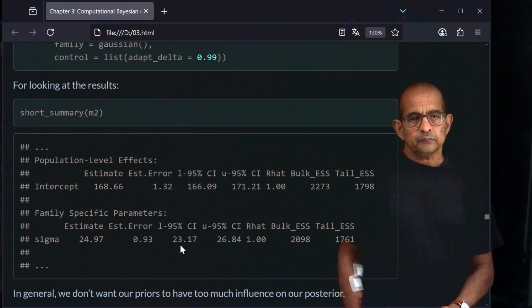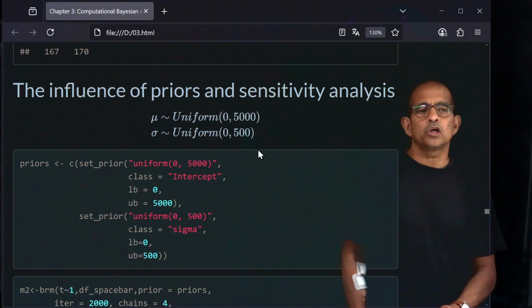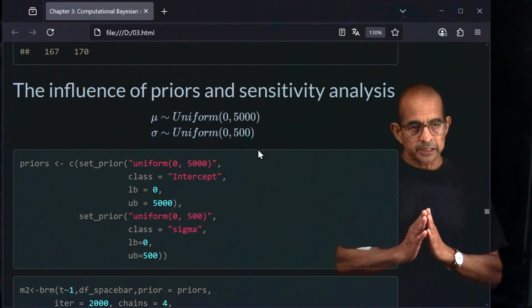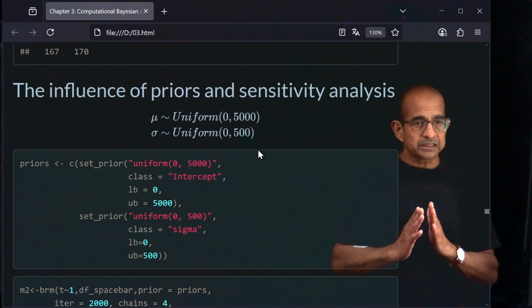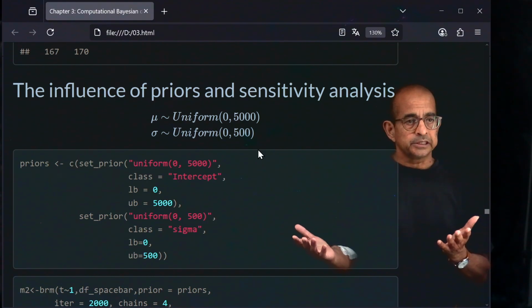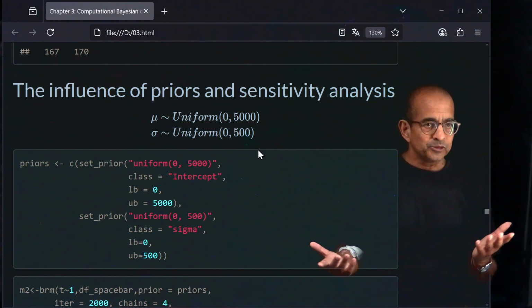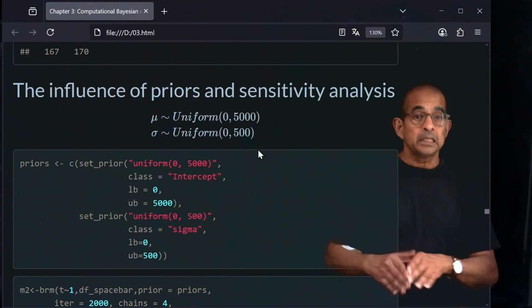Now, I'm going to talk a lot more about this later on, but one thing we want to do when we specify a model is that we do not want to specify too informative a prior. Because if the priors are too informative, then the data will have almost no influence on the posteriors. So the posteriors will look exactly like the priors, right? You learn nothing from the data if you specify too tight a prior, right?